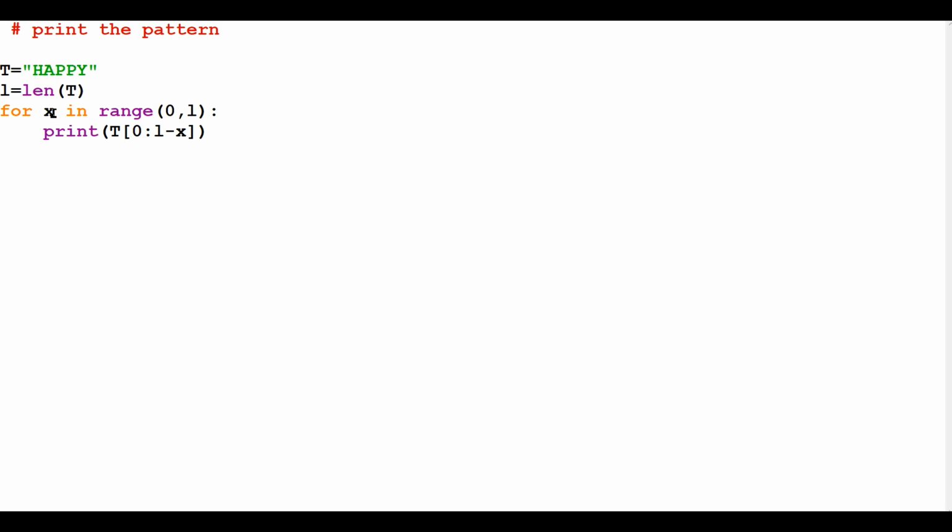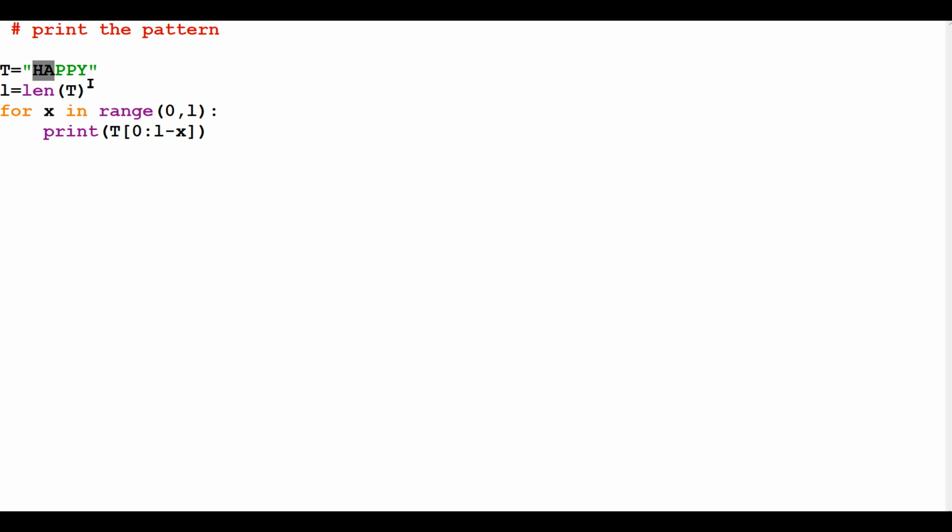Then X's value is 2: 0 to 5 minus 2, that is 3, so HAP. Then accordingly HA. Then X's value 3.